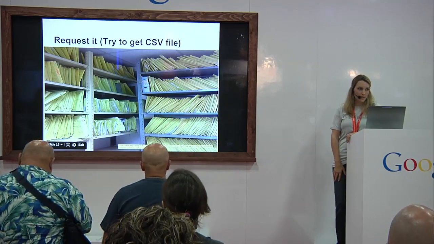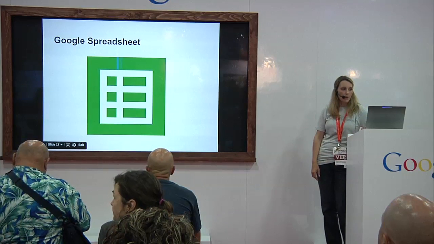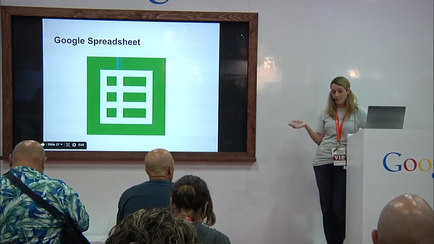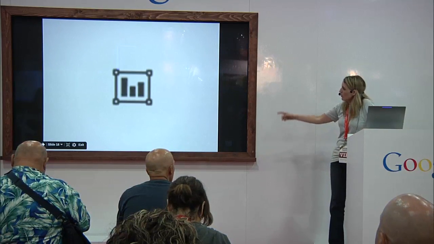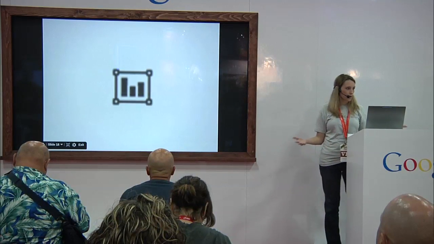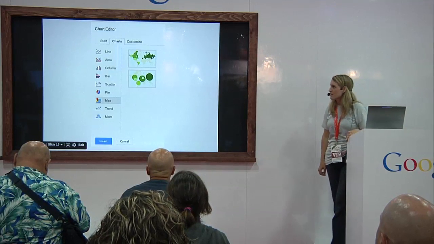Obviously, you can request it. If your students go out and request it, make sure they get a CSV file. So I just want to talk a little bit about Google Spreadsheets if you're not familiar with those. I am super in love with them. In the Google Spreadsheet itself, it has the symbol for doing charts. Now, we always know you can do a bar graph. Everyone can figure that out, so I thought I would highlight a couple that are a little bit unusual.